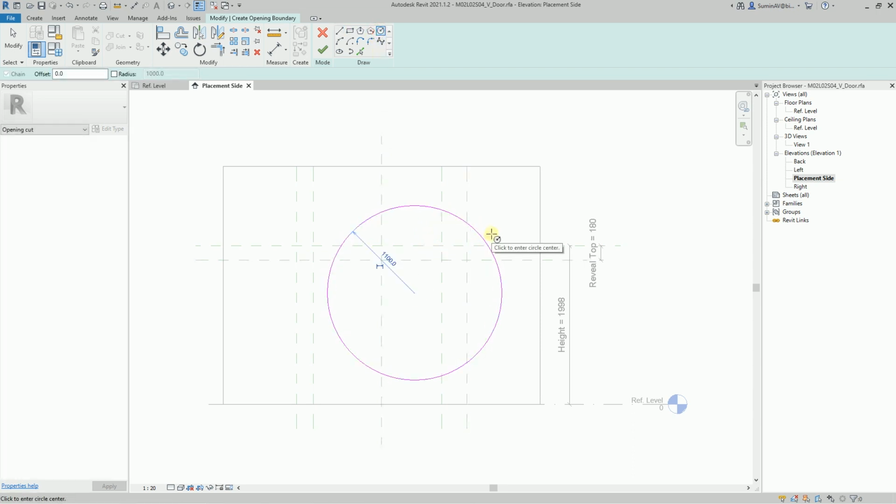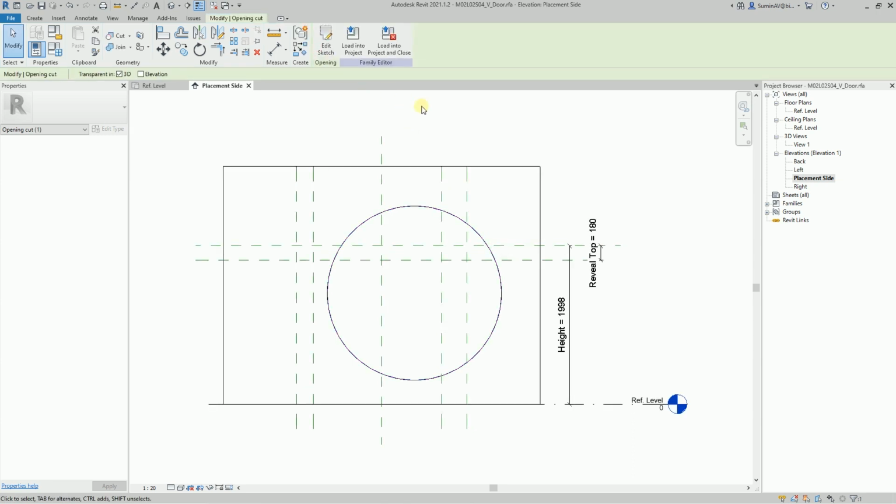After that, we will finish the Edit mode. We will see that an opening will be formed in the wall. To visualize it, you can turn on a shaded visual style. This opening is transparent. It cuts through the entire wall, and we don't have the ability to change its section along with the width of the wall. So, it doesn't suit us if we want to form an opening with reveals. I'll select and delete it.